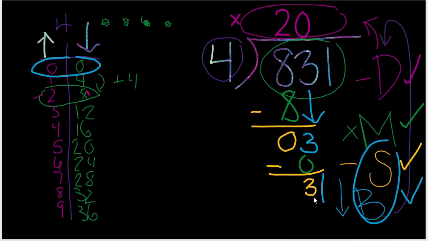I have $31 now. Let's go ahead and look over on our chart. How many groups of 4 can we make if we have 31? Well, 32 is really close. So sometimes I think, people think, oh, that's close, but you have to be careful. Even though 32 is really close to 31, it's still more than what we have. We cannot spend $32 if we only have 31. So we go up a group, and we see that we can make 7 groups of 4 for a total of 28. Right? What goes on the top?